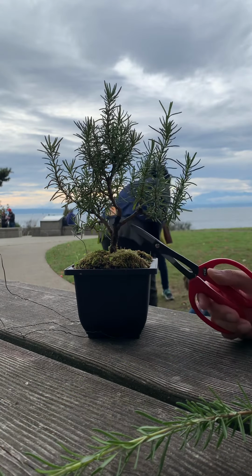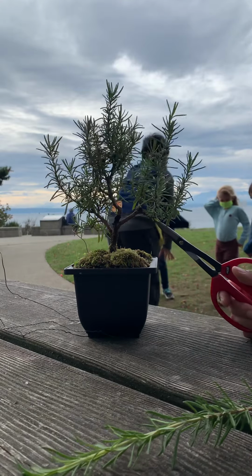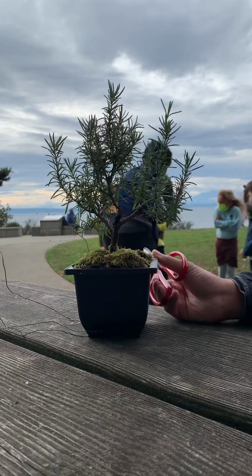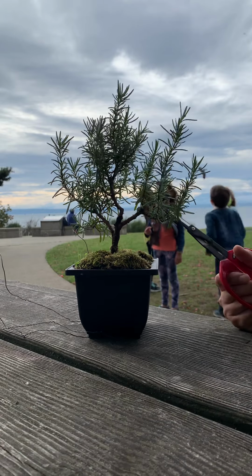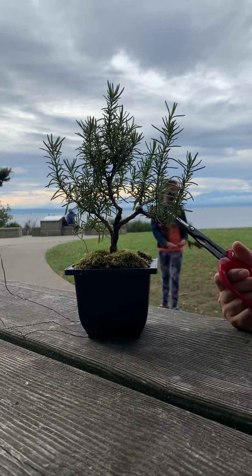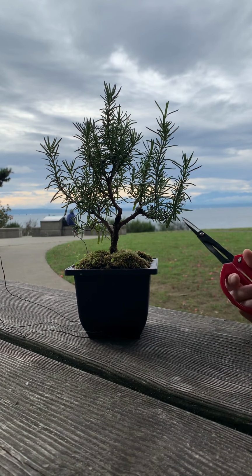So for this branch, this is a primary branch, and the primary branch goes outward, and we have a secondary branch here, so we only need 2 to 3 secondary branches. So with that, that major upward branch pruned, I think we have enough primary branch. Let's deal with this primary branch first.